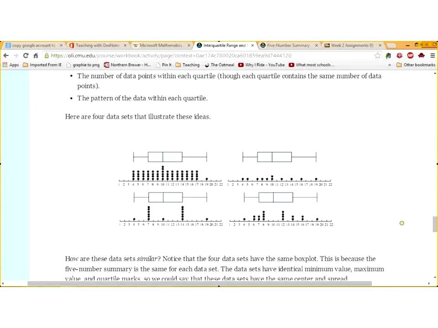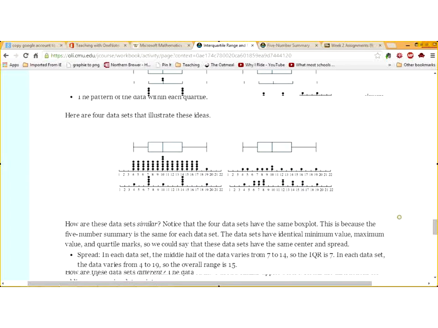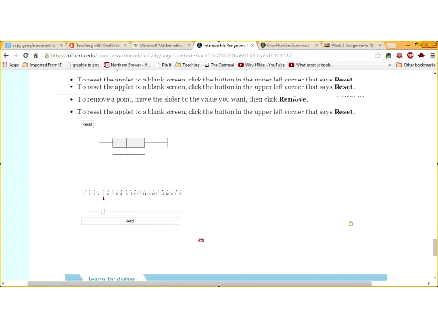This, by the way, is showing you that you can end up with the exact same box plots from different data sets. So the box plot really compresses the data. It's got 5 values, and depending on the data set, you could get to those same 5 values in several different ways. So be careful of looking at one thing and thinking you know everything about the data. Just looking at a box plot doesn't tell you everything there is to know about the data.